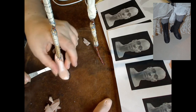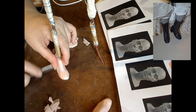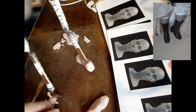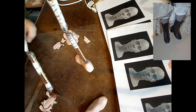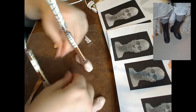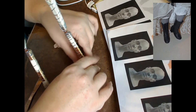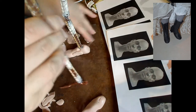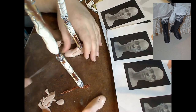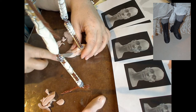Because what ultimately is going to happen is the shoe will have a padded base, like I mentioned before, that will protect the clay. So it won't actually be the clay that is on the ground. No. It's best if you don't overcarve, but as I was cutting on the side that was further away from me, this is going to require a little piece on the instep side of the shoe. Normally I'm not focusing on what the camera's focusing on. I'm paying attention to the sculpting I'm doing. And I don't have to add anything.